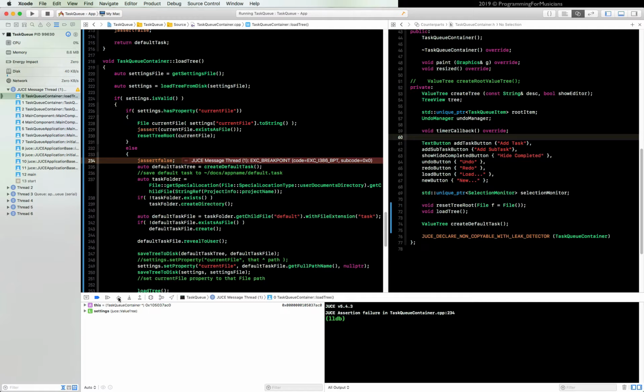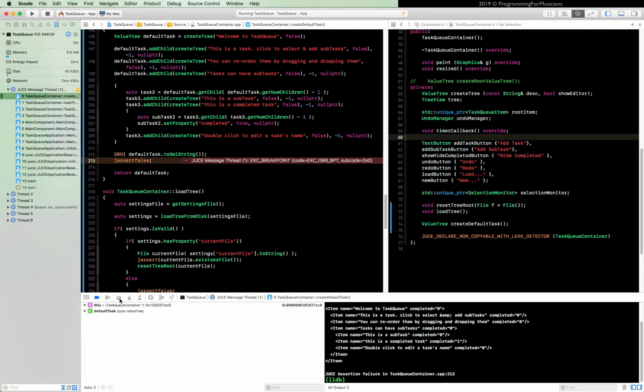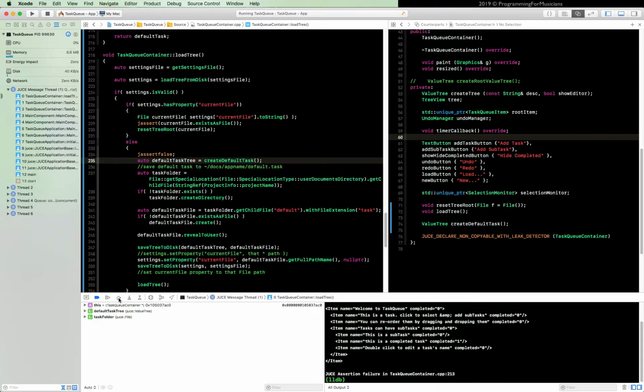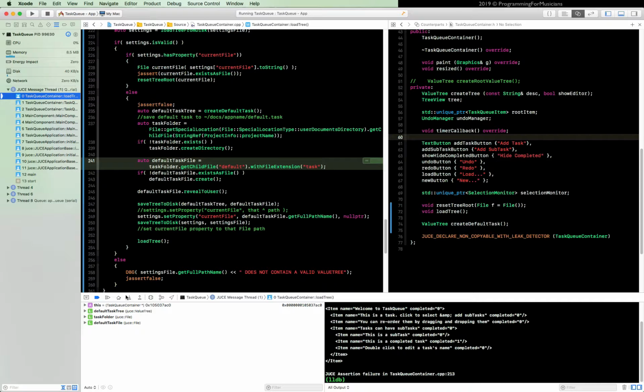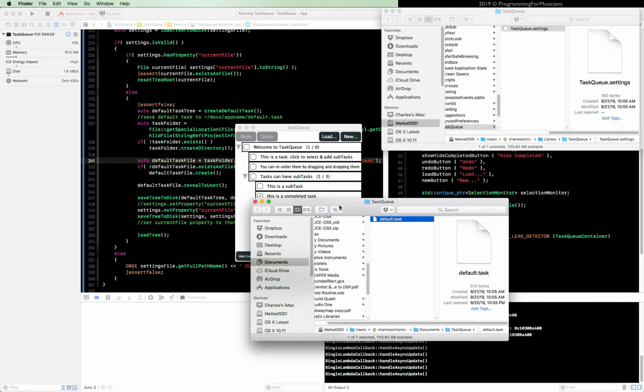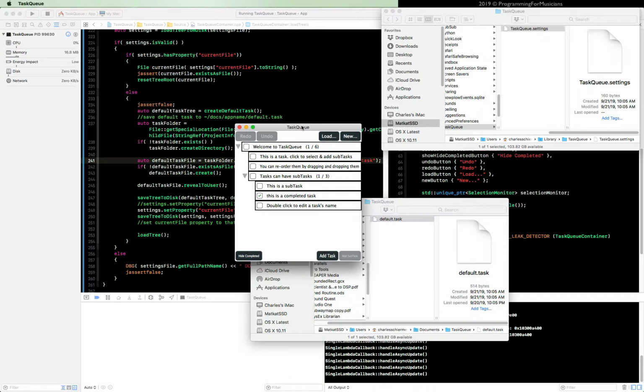Okay, no default task. Let's make this. Okay, this looks fine. All right, we'll step out. Here's our task folder. Why are we in load tree right now? Ah, yes. Okay. We're just going to step through this. All right, we have our default task. This is loading this thing.